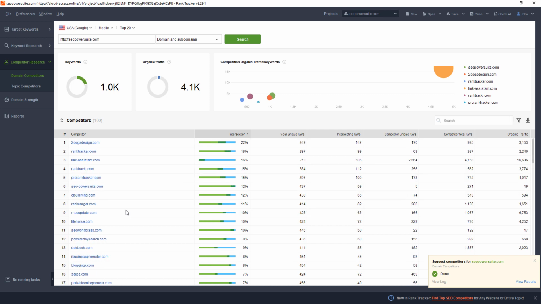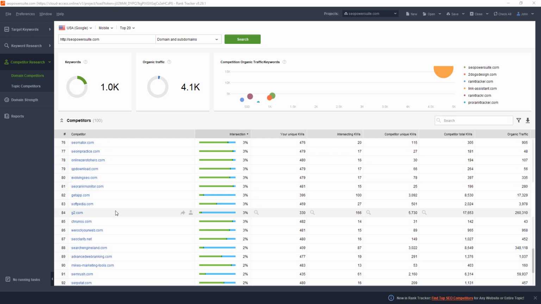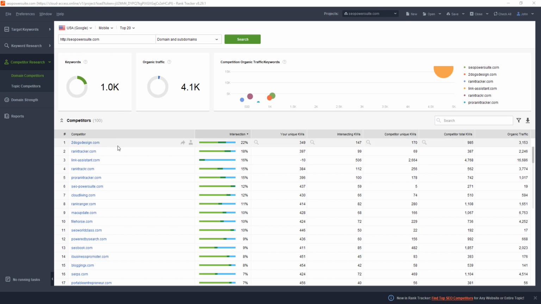So here they are. This section includes the list of competitors' domains, so the domains that are ranking for the same keywords as your project domain. And for every competitor here, you are able to see different stats, including the number of keywords that this domain is ranking for in Google, unique keywords, so only this competitor is ranking for in Google, the total number of keywords that it is ranking for in Google, and your unique keywords.